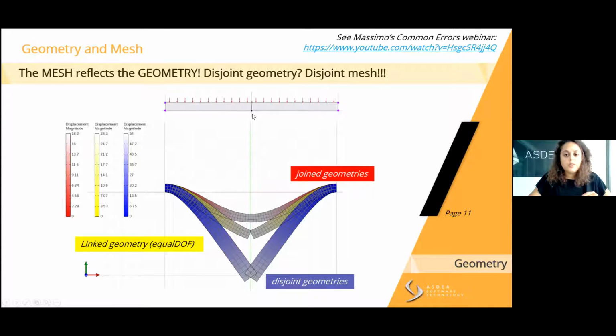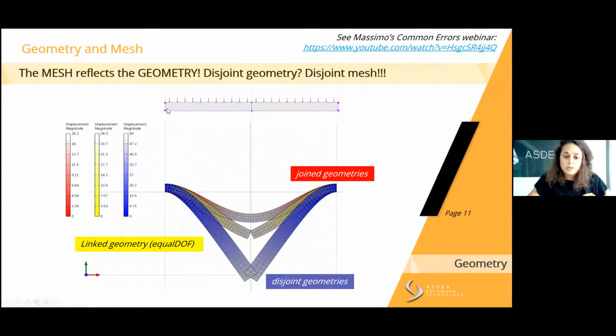And in the third example, the two beams have been connected by using the merge command. And so you have a single beam without even the representation of the line in between. Of course, it will be considered by your mesh, but you will not see it as a relevant line in your result. So there's a difference between joint geometries and disjoint geometries in your models.